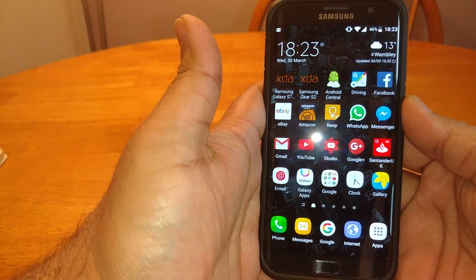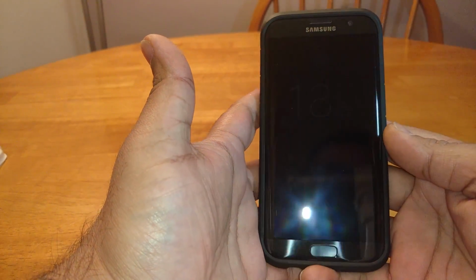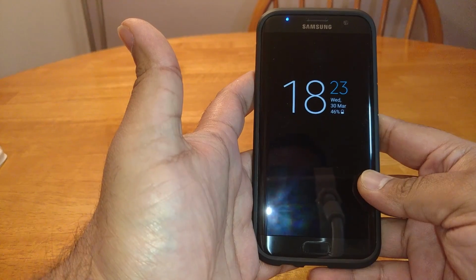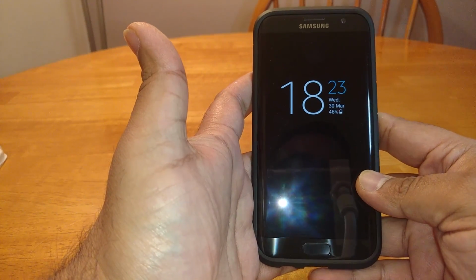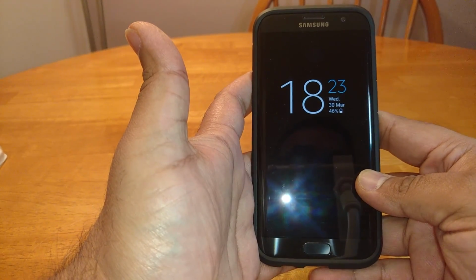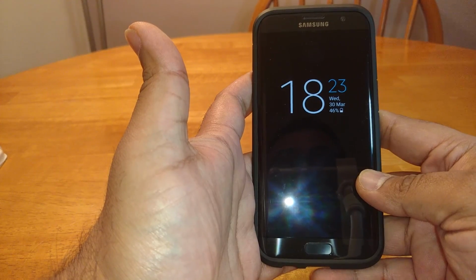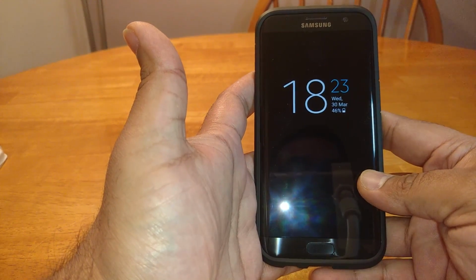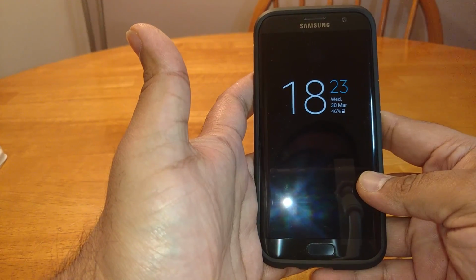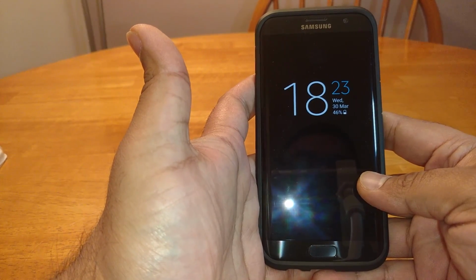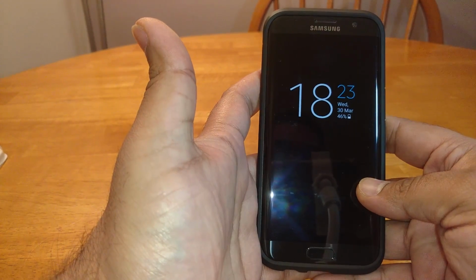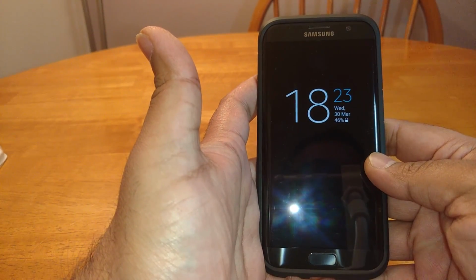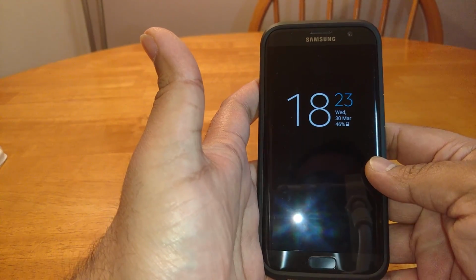Now, do I like this? Yes or no? I like the functionality of it. I like the extra added features. Not sure I actually like the new, how can I put it, recently used apps menu. I kind of like it and I kind of don't. I've got used to the card display version. But if you want to try it out, get the APK from Sam Mobile's website. You can uninstall it if you don't like it.